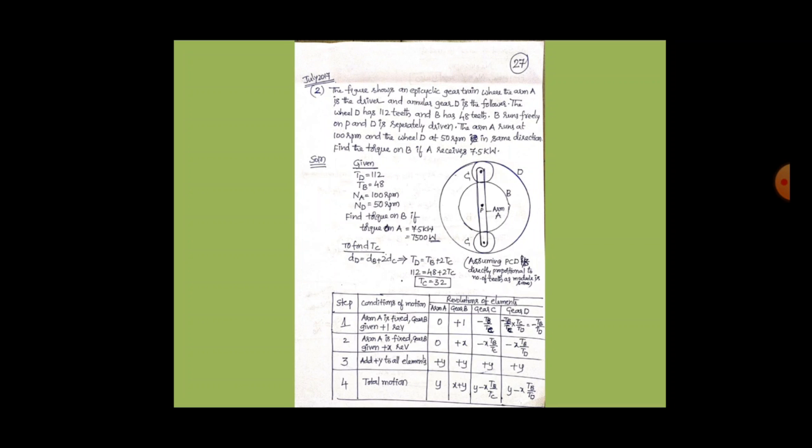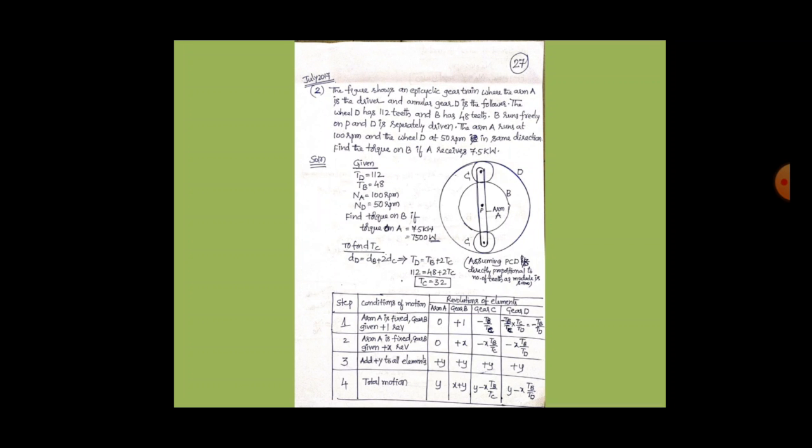Now among the 4, one is the arm, leave it, the remaining 3 are gears, and the number of T's on wheel D and wheel B is given. With that, I calculated the number of T's on the planet wheel C, that is equal to 32. So the number of T's are ready now.